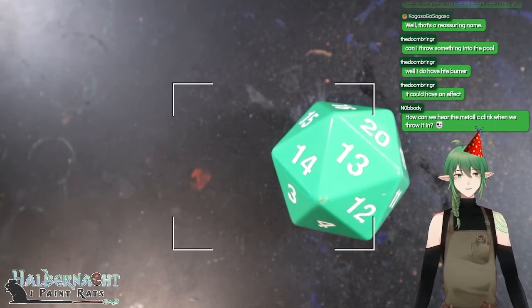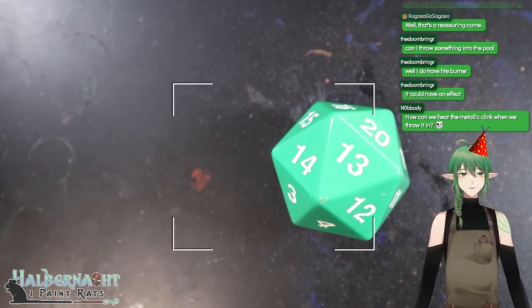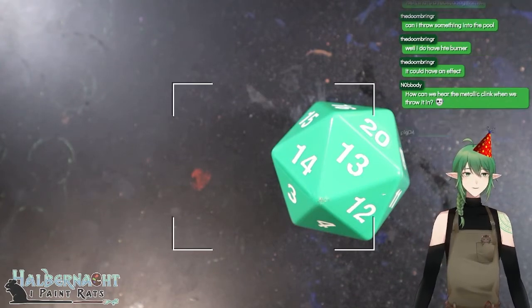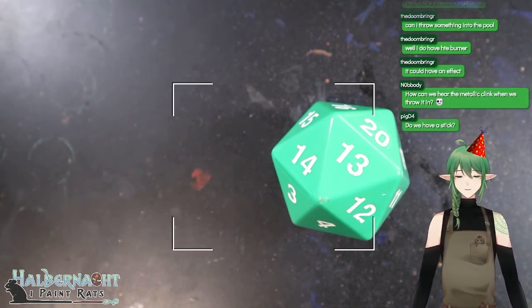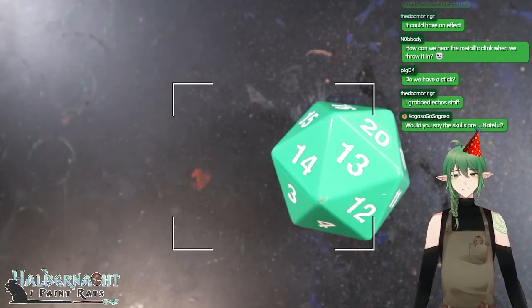How can we hear the clink when you... Oh, well, that's a good point. I didn't think about that too hard. You throw it in and... So it just goes in the water. My bad. That was my bad. It's late. Do you have a stick? You have some staves. Yeah, you do have some staves. Actually, you could use the staves to retrieve the skull. The skull seems very angry.